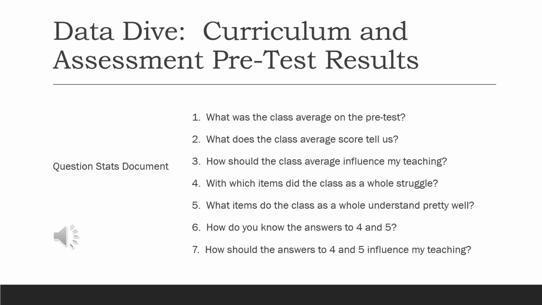So now you're going to get to look at some real data. It's the data that Georgia View gives me on your pretest. And so I want to have you look over that and answer these few questions. And I plan to give you also a worksheet version of this because that's what I'd like you to submit to get credit for doing this activity today. But there's going to be two documents in Georgia View in the module. One will say question stats and one will say question details. I would like you to look at the question stats first and then go to the question details afterward and let these questions guide you.